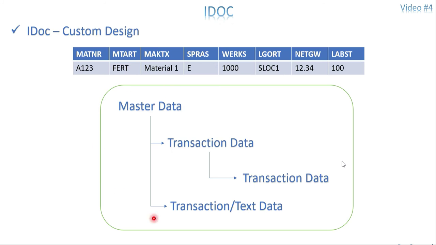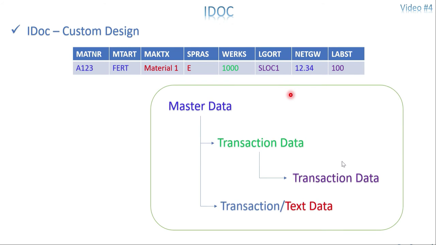Okay, so this is very important. Before you go to create segments or a basic IDOC type or message, whatever it is, you have to be very clear about your data, how you're going to design it. So which is master, which is transaction, what level of hierarchy I have to maintain. Once you are very clear about this particular hierarchy and design, then creating an IDOC segment structure, whatever it is, is very simple.